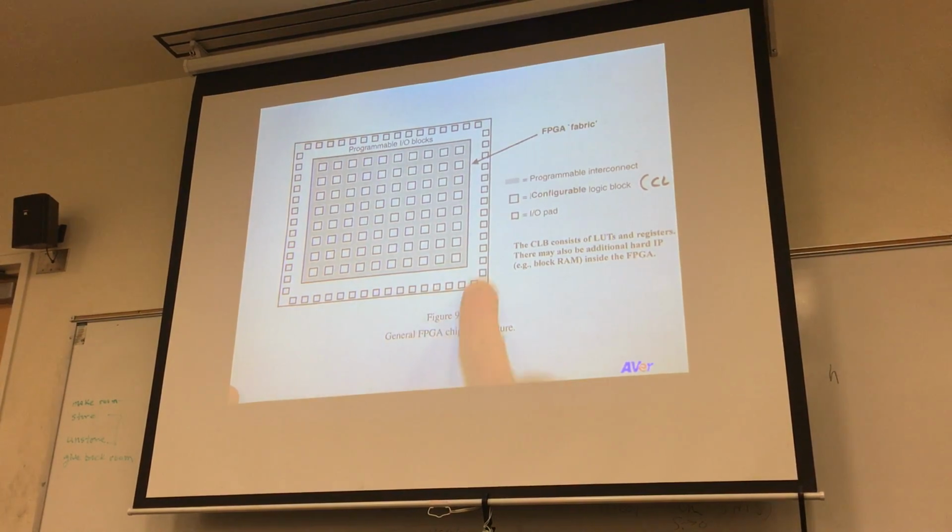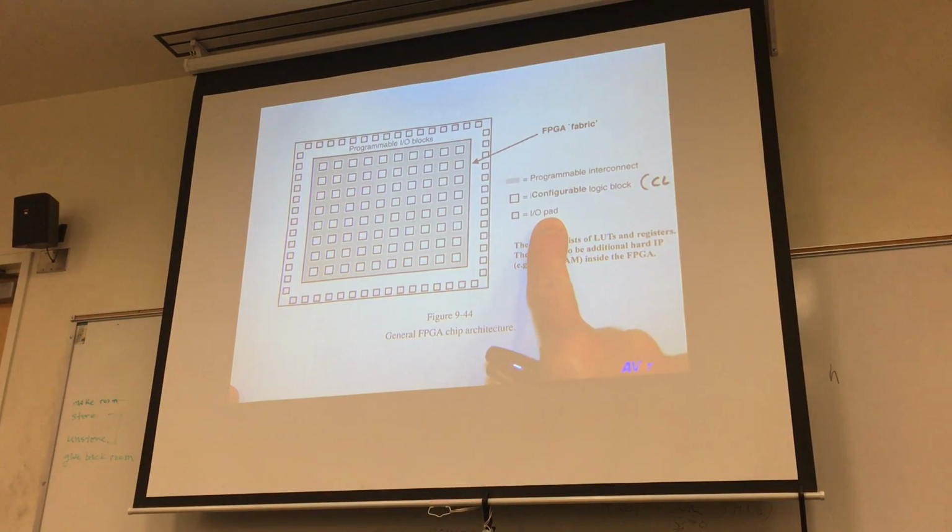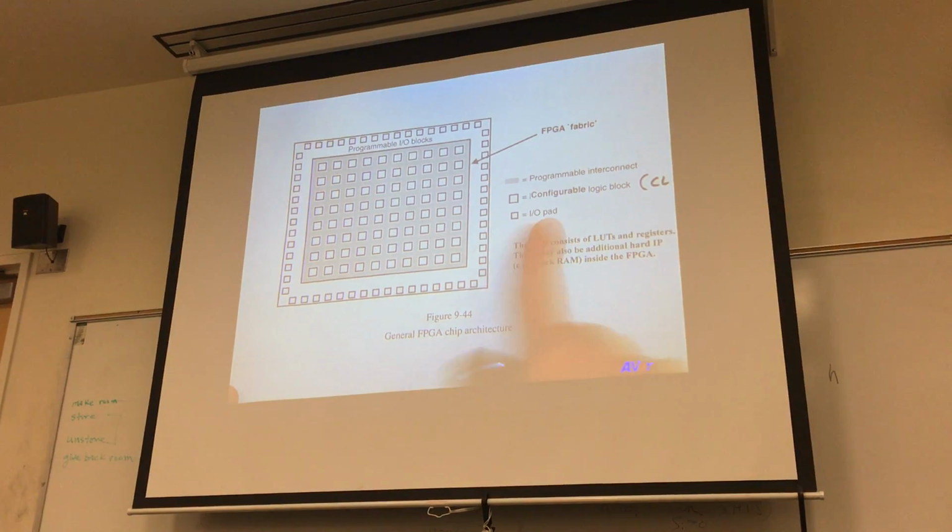These little blocks here on the outside are input-output pads, and they have some circuitry in there as well. I may want an output, for example, that's registered. I may have an output that I want to be tri-statable. So there's circuitry in there I can also program to define what my output's going to look like.